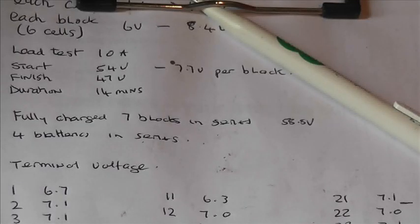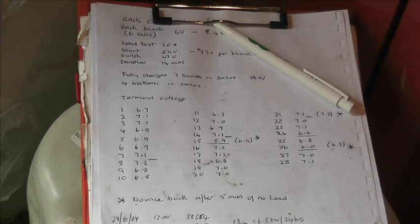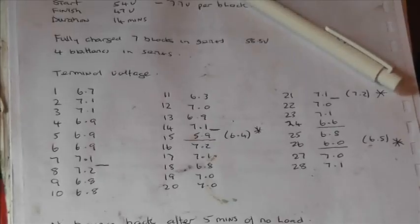Since then, the low cells, I have actually charged them up a little bit with the bench power supply individually, but we haven't done any drop testing since then. And I thought, there's all the figures that we had the first time. I thought what we really need to do is to do an individual block drop test. So to that aim, what I've done is, let's whiz around.